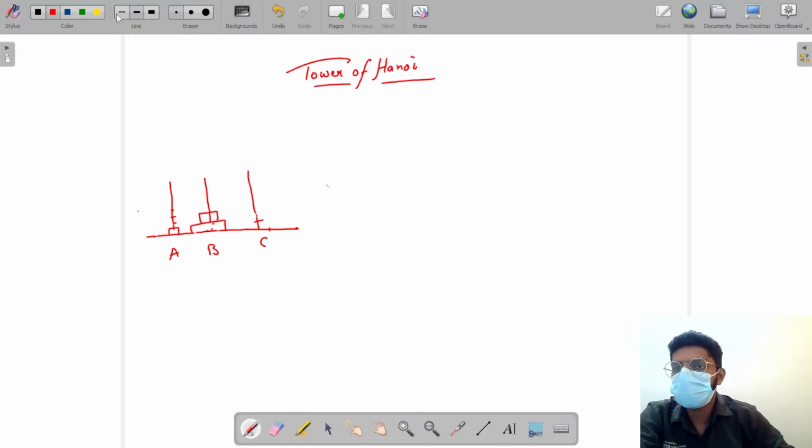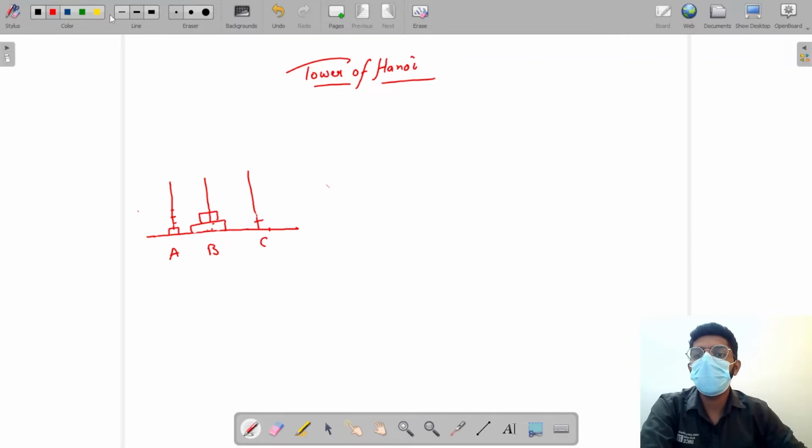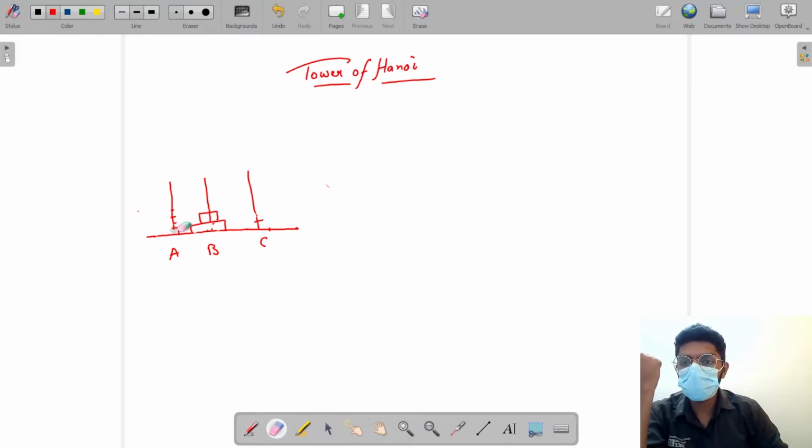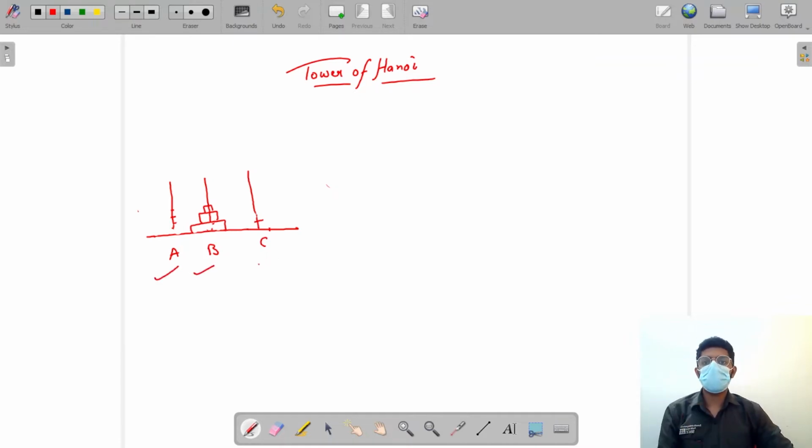As you may see, it's really complicated to do that, right? And it's just three plates as of this moment. What about five plates or 10 plates? It's going to be tough, right? And then the last plate, which is plate 1, the smallest plate, we'll place it here. And we have shifted all the plates from tower A to tower B with the help of tower C, and we didn't violate any rule, right? We never moved more than one plate at a time. We never placed a bigger plate over a smaller plate. So we did this following the rules.